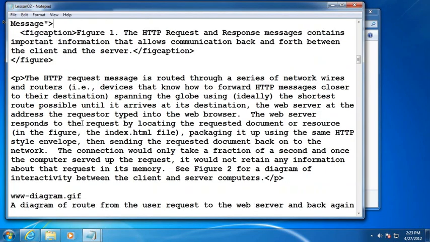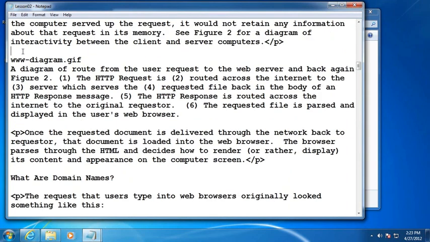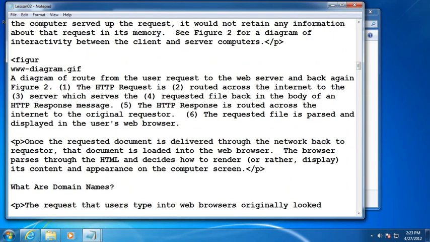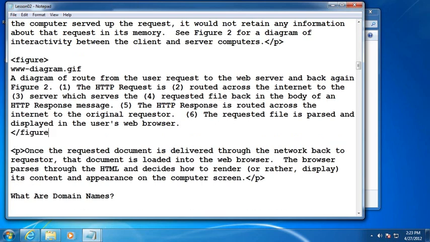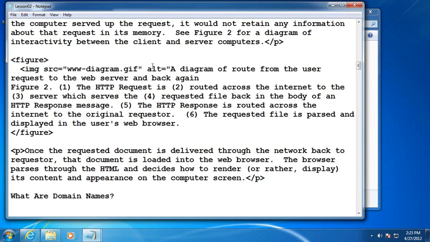Okay, and continuing down, we'll get another opportunity. So I'm not going to spend as much time. I'm just going to define an open and a closing figure. I'll define an image, and I'll set the source equal to this other www.diagram.gif, alt equal, and then I'm going to just use this text, a diagram of the route from the user's request to the web server and back again.